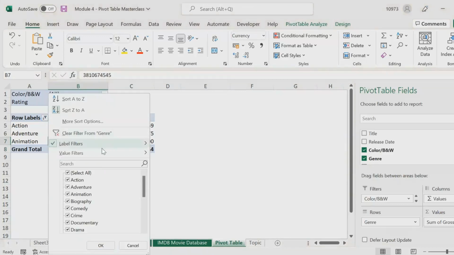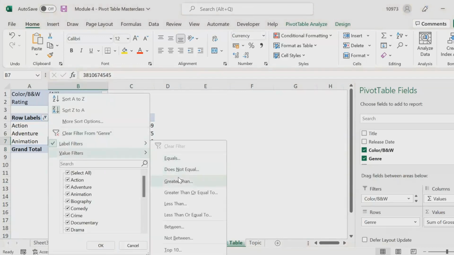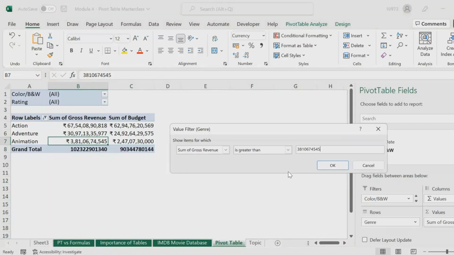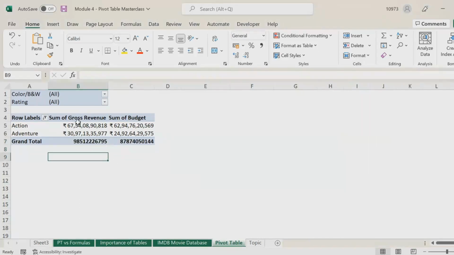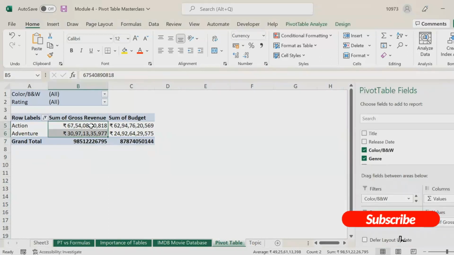So let us apply the value filter, the greater than option. Whatever the value that is greater than this number should be visible here. Now let us click on OK, and you can see both the filters have been applied.